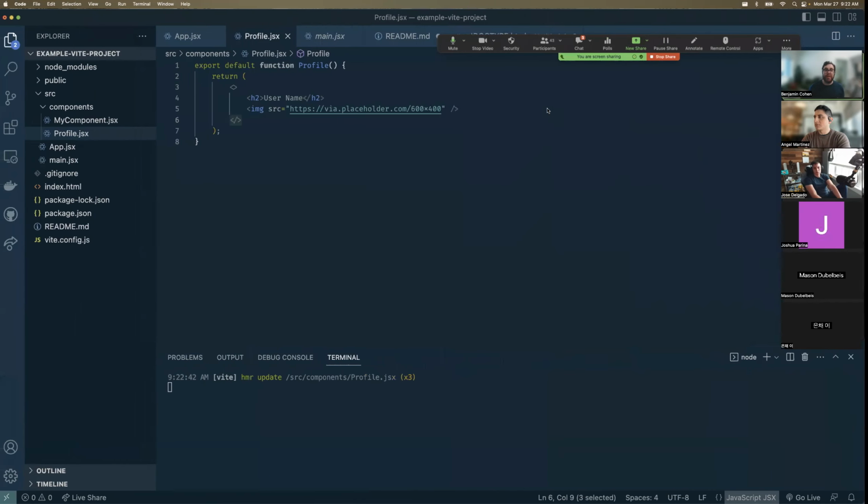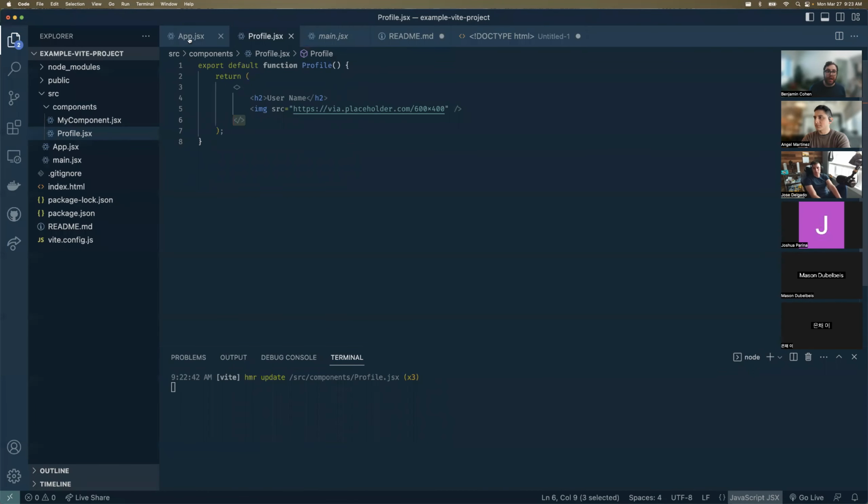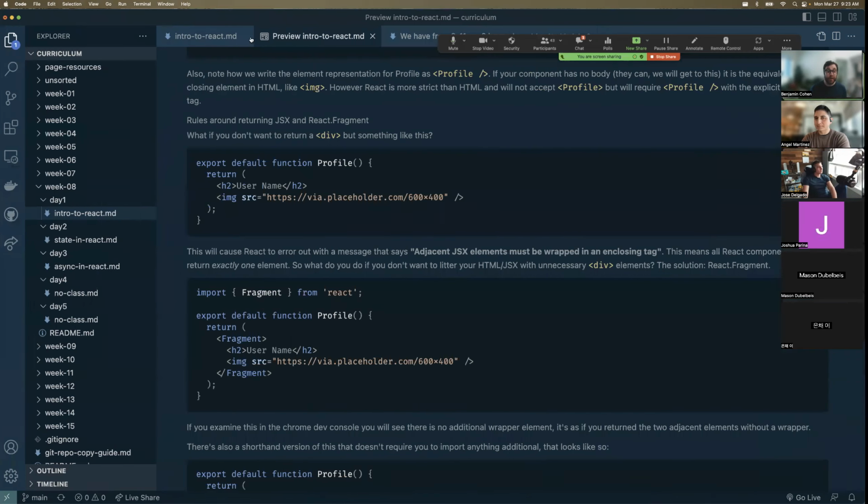So that's one of these many things, which is why I want to give so much time to talking about these basic ideas, that there's just a lot of little things to know in React to be productive in it, like the fragment, for example, and that error. Everyone sees that error constantly until they get used to the idea that you can't just return 2 or 3 elements at once.